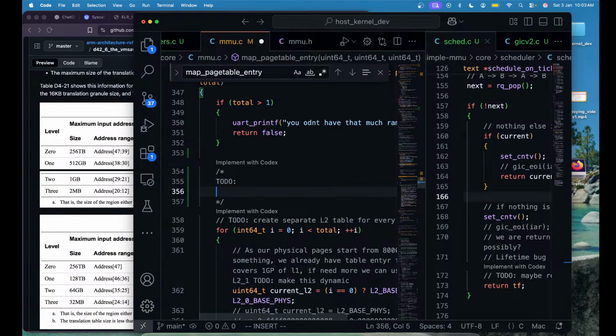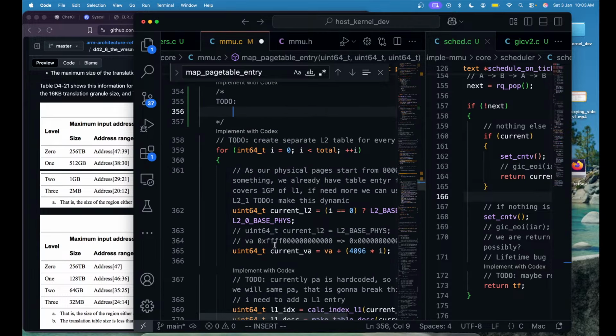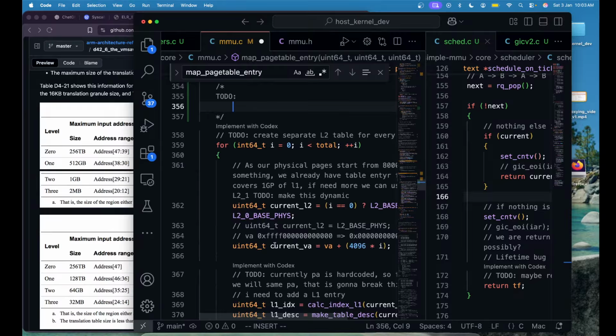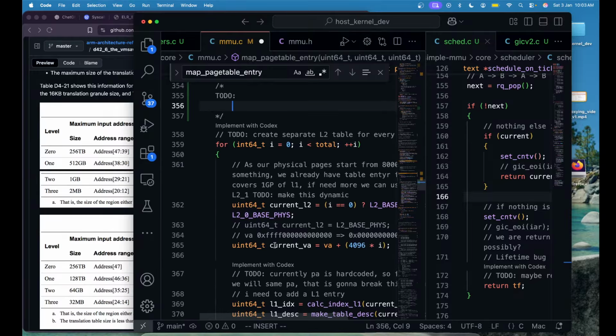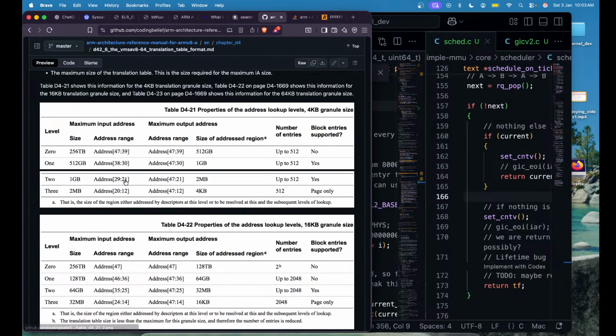Okay, what exactly do I have to do? What do I need? I'm setting block entries in level 2. If I set block entries in this level with just 2 indices, I can cover 2 GB of memory.